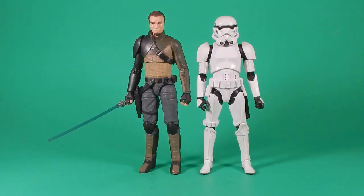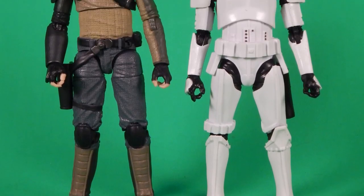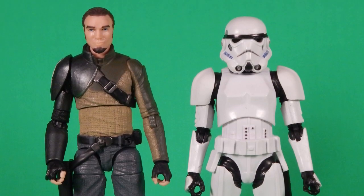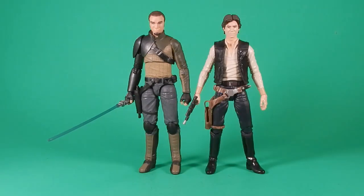Now, like I said earlier, Kanan comes off as kind of tall. His head's a little big. I don't know what the deal is with the proportions here, but I can justify that as just, Kanan's a big guy. I'll just call him a big guy. If I'm taking a cartoon character and putting it onto the shelf with a bunch of movie characters, I can just tell myself, yeah, he's big. I'm good with this. And again, here's Han.